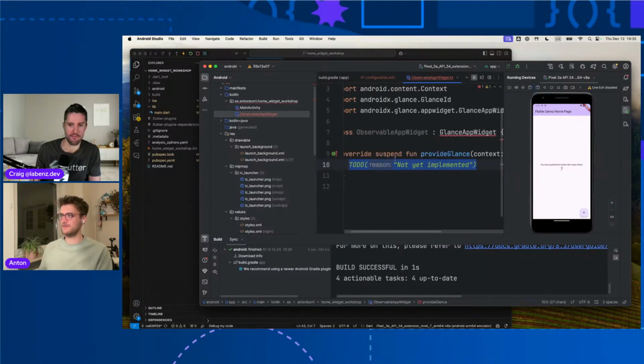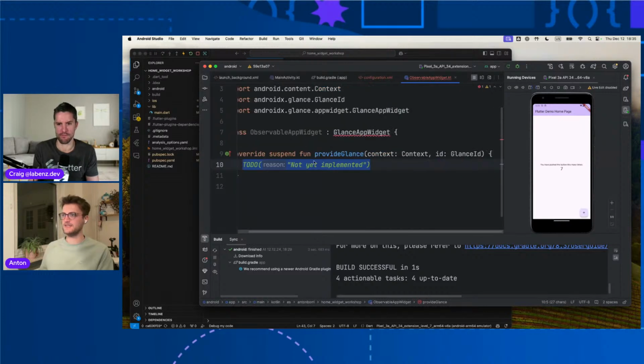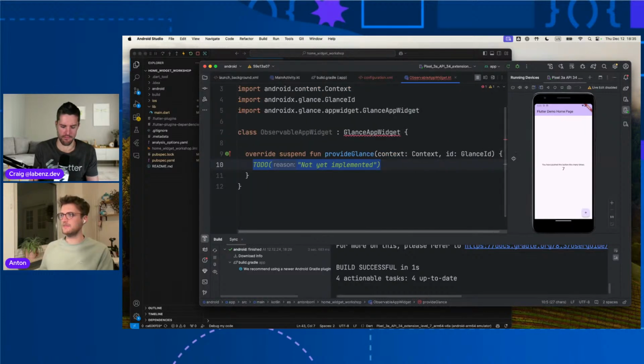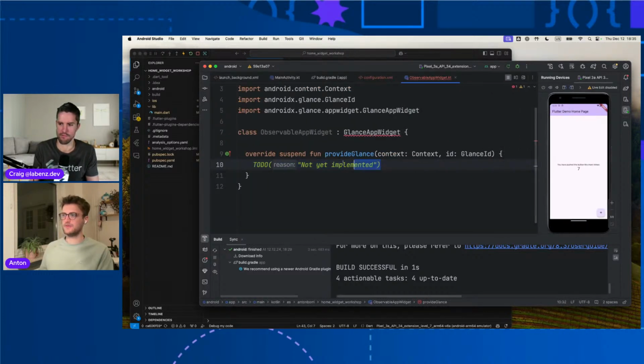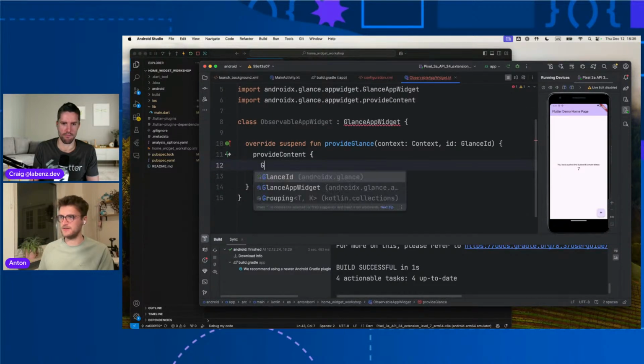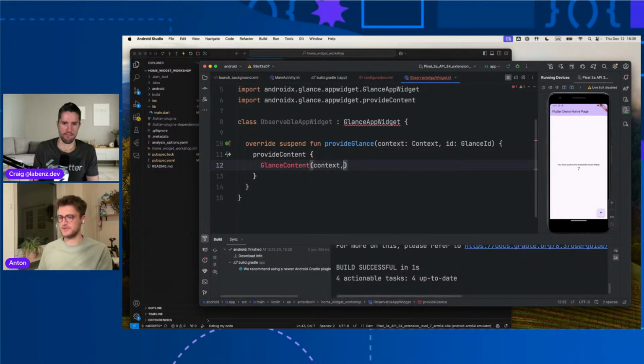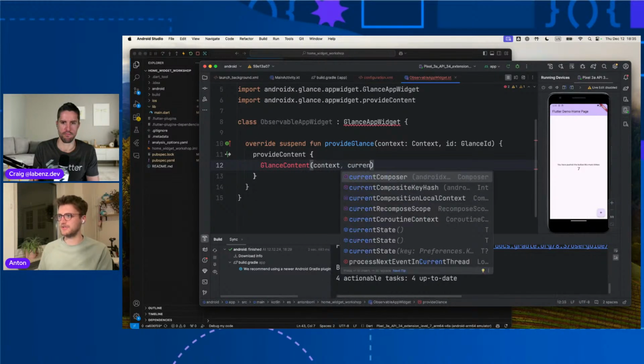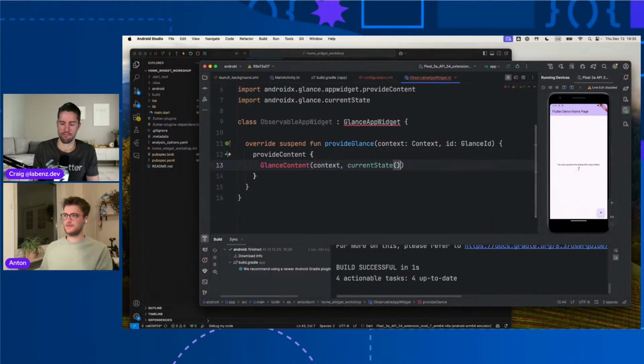And so we need to override a function called provideGlance, which will return basically the compose version of a widget tree. So we can say provideContent, and then we can say this is our GlanceContent with context and something called currentState.